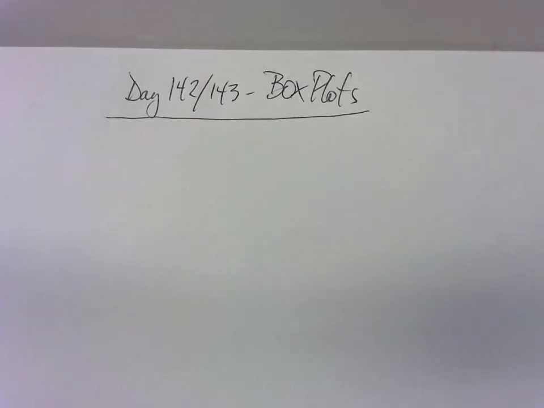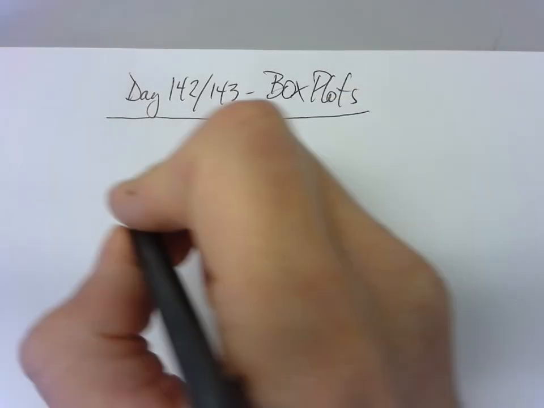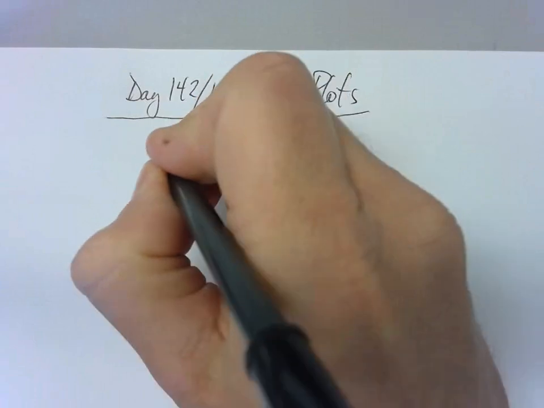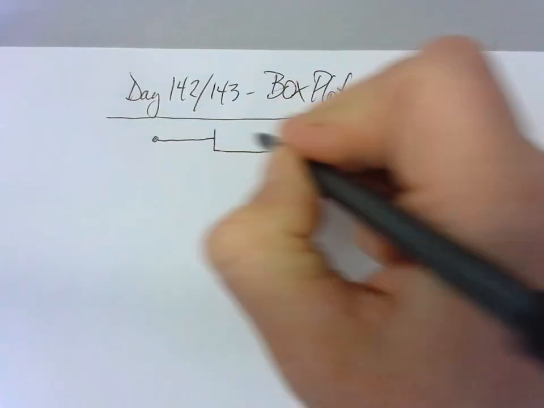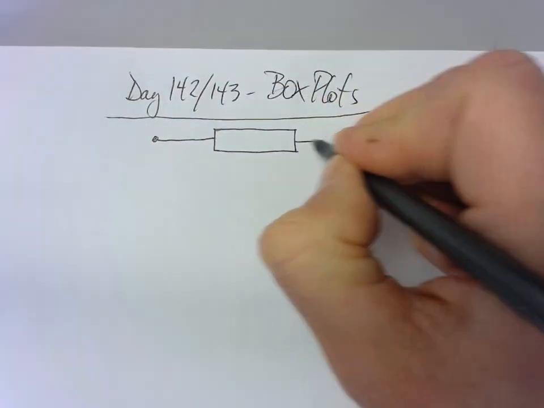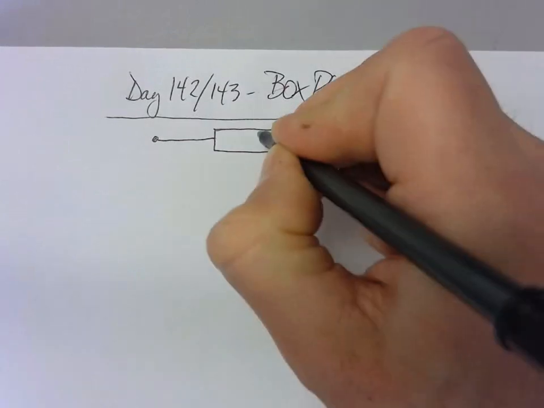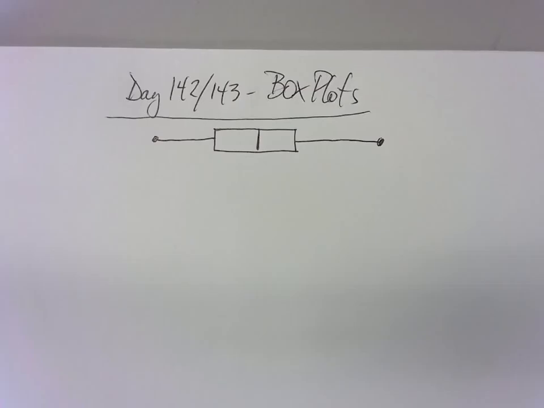All right. And here we go. Now, today we're going to talk about 5 different little parts of the box plot, okay? If you haven't seen one lately, sometimes people call them box and whisker plots. We'll break this into 2 different little sections. I'm going to talk about how to do it with an even set of data and how to do it with an odd set of data.